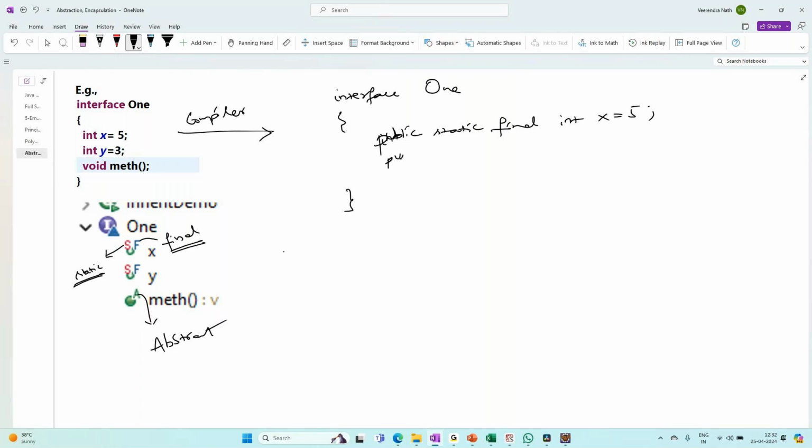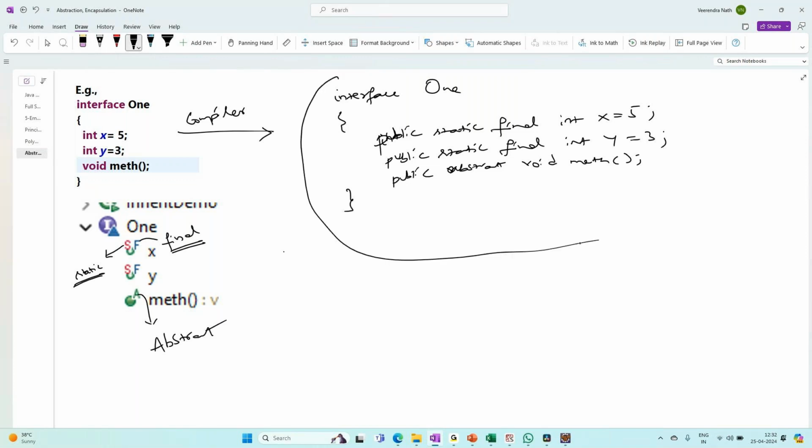Again, public static final int y is equal to 3. And what is the method name? Public abstract void method. Done. So in this way, the things will happen. Understanding my point? So this is how we are going to work with the interface.